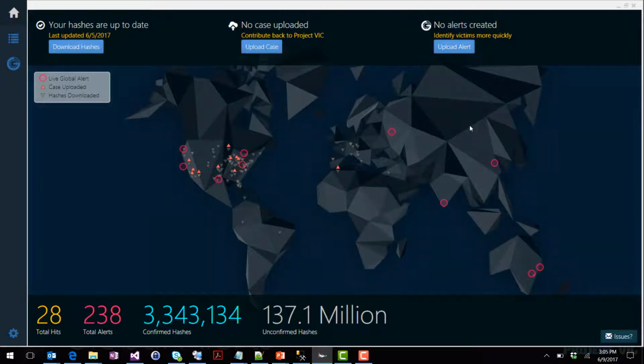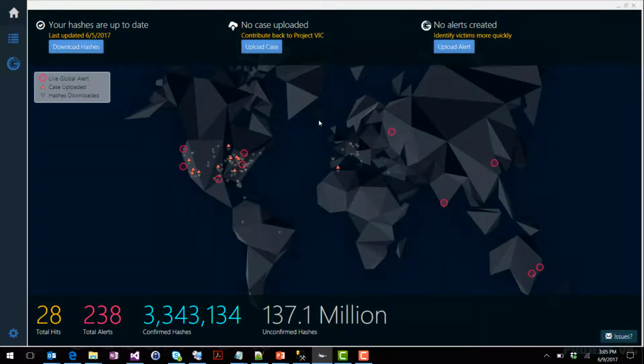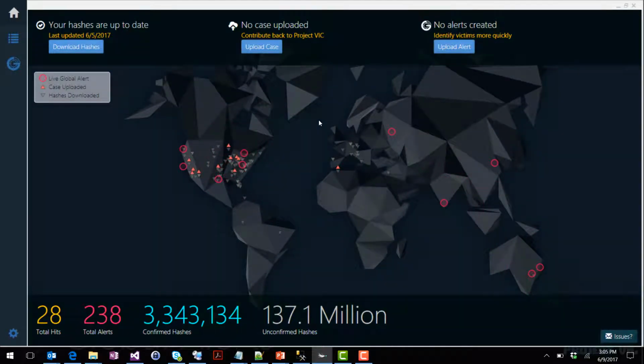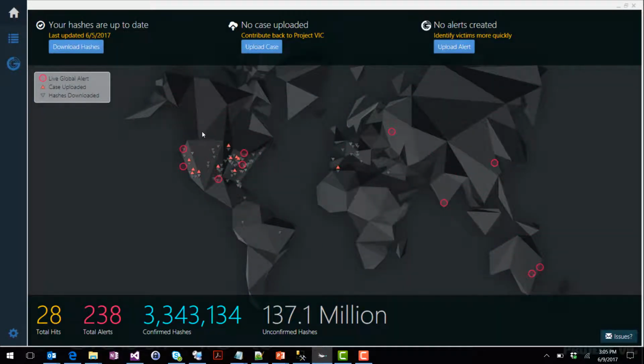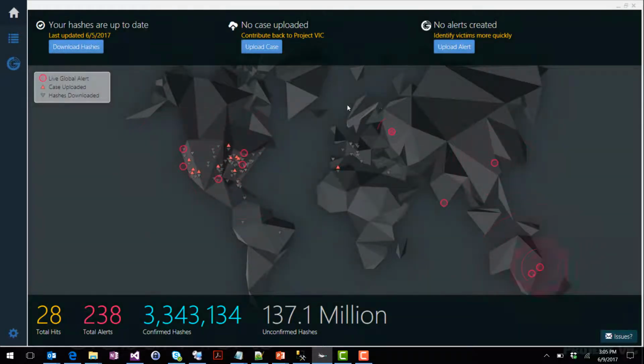Project Vic users are quite familiar by now with the HopeStream Intelligence Agent. This is a client application that's used to download the hash sets from Project Vic and also to upload cases so that they can be used as part of the crowdsourcing. As part of the beta release, we have revamped the intelligence agent. As you can see, the dashboard looks a little different than what you might be used to. All of the features that shipped in previous versions are still available, but we just moved things around a little bit to make the dashboard a little clearer.